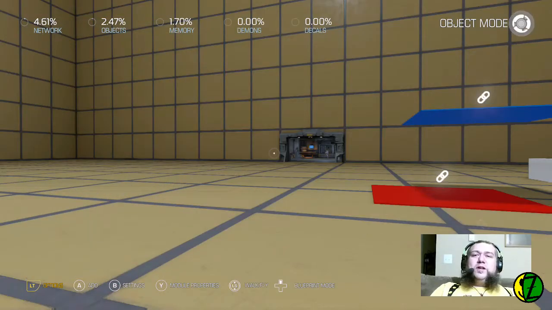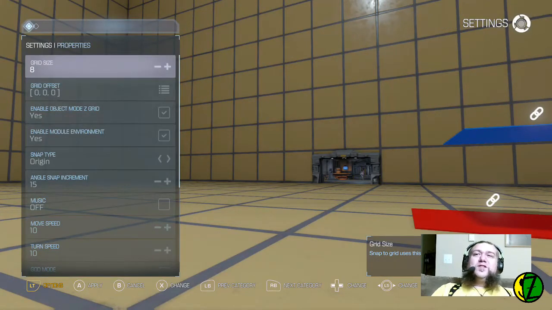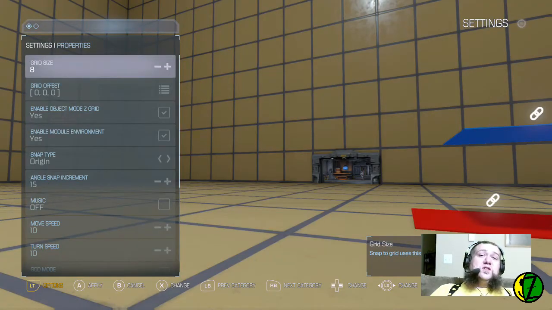When you open up your settings, with the cursor pointed at nothing, you go to settings. And what I didn't realize for the longest time is that the right bumper button, if you're on console, I'm not sure what it is on PC, but I'm pretty sure on console it's these 2 buttons right here, the left bumper and right bumper, allow you to switch back and forth between the 2 sets of settings.